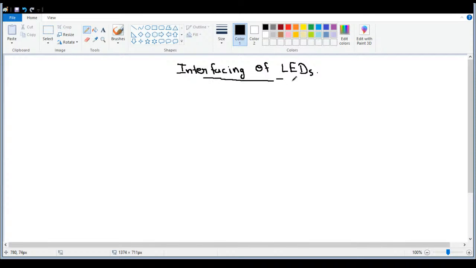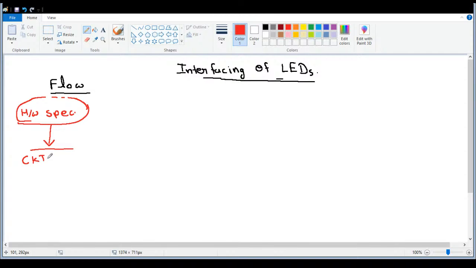Whenever we talk about hardware interfacing, the general flow chart for hardware interfacing is something you should remember. First, go through the hardware specification, like the different specifications of that particular hardware, that means the current ratings, pin configurations and all those things. Then create a circuit diagram, which means how you are going to connect that hardware with your microcontroller.